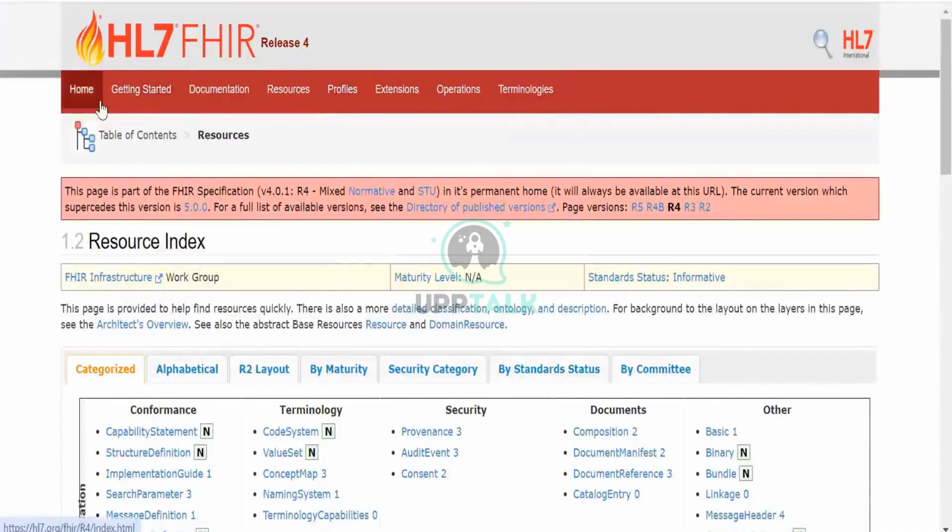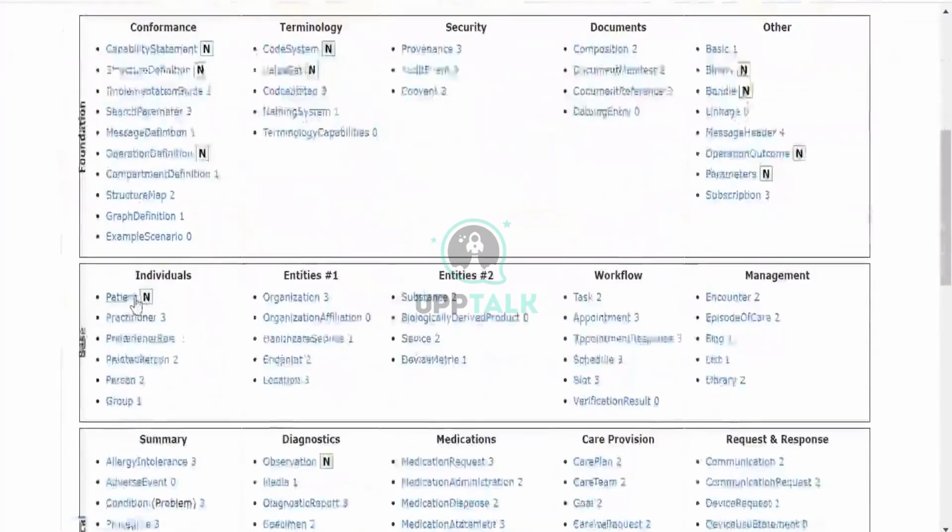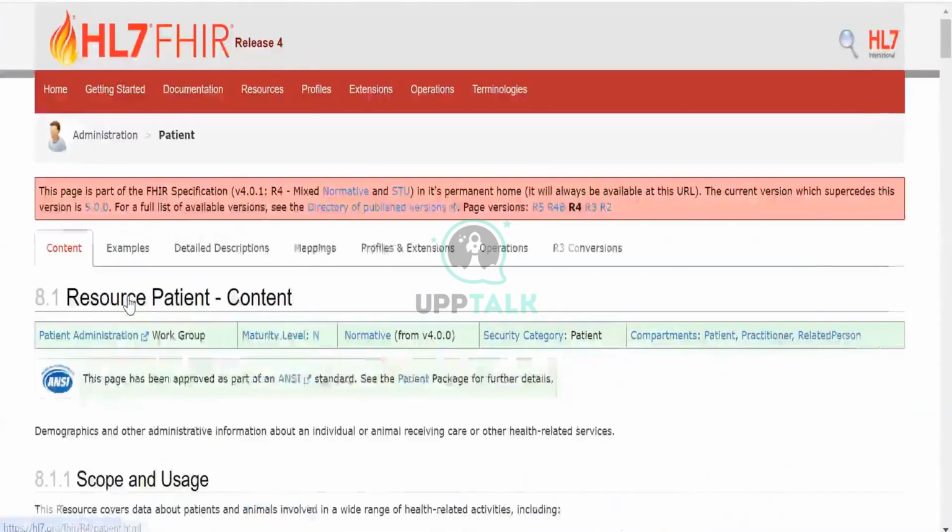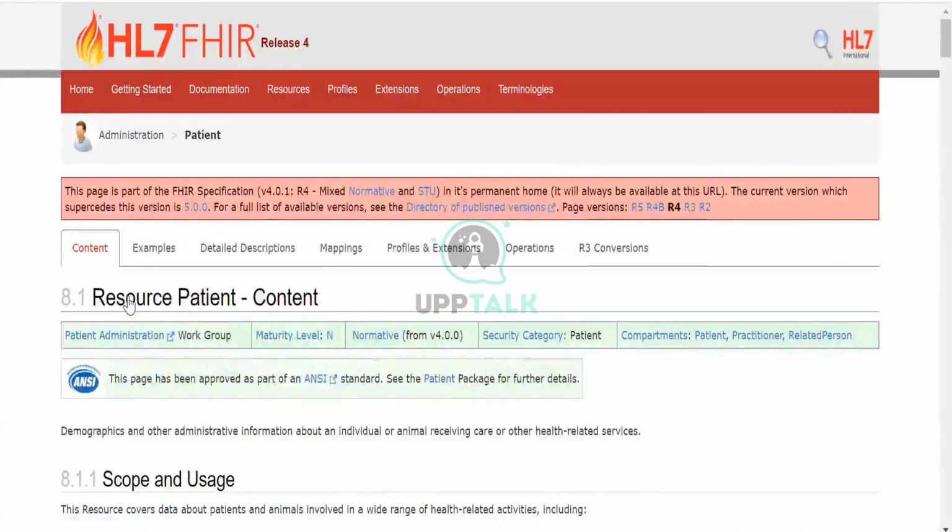There is a header which you can use to traverse the data or move from one page to another. All of these pages we are definitely going to learn. Just to show you how a specification looks, we will not go to third-party sites. We will only work on the original, authenticated HL7.org website for the specifications.